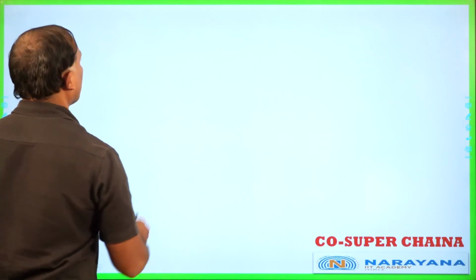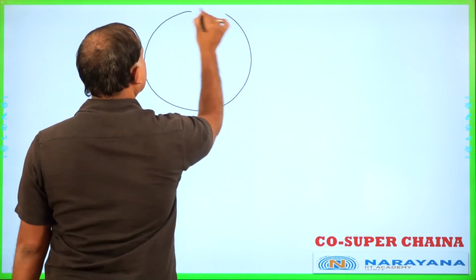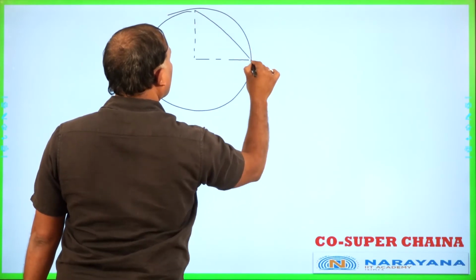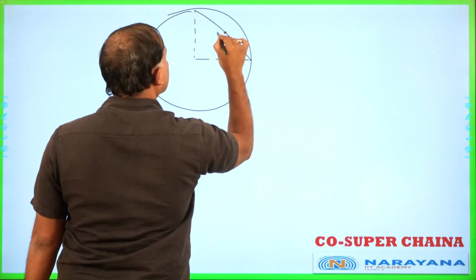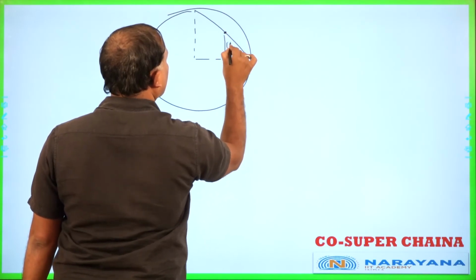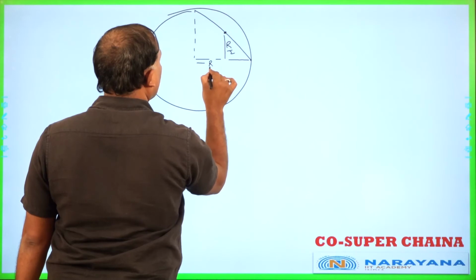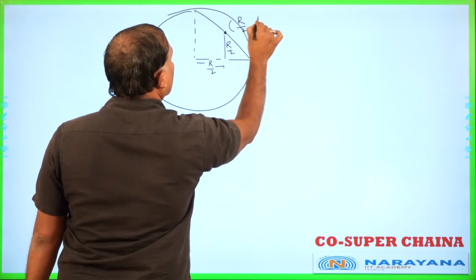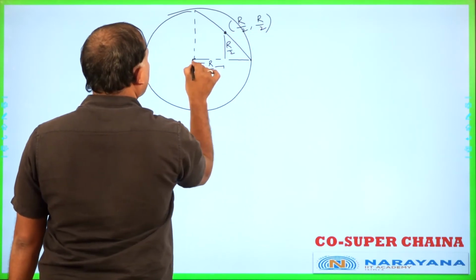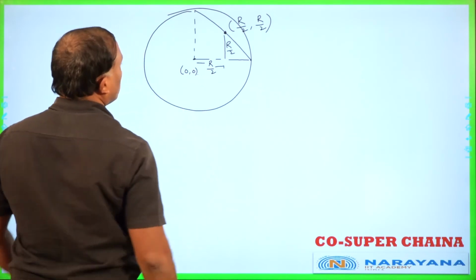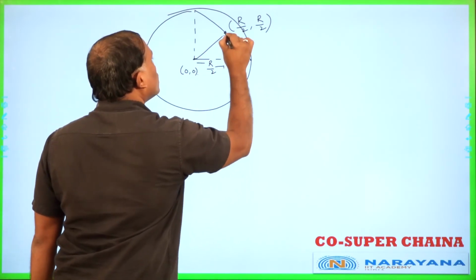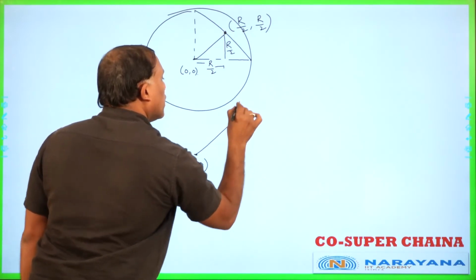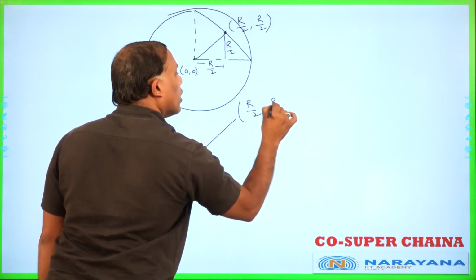Yes, I am going to another step. Then see here. Now this position is this value r by 2 and this value r by 2. Then the coordinates of this one are r by 2 comma r by 2. And here it is 0 comma 0. Then the center of mass of these 2 points: this is 0 comma 0, and this is r by 2 comma r by 2.